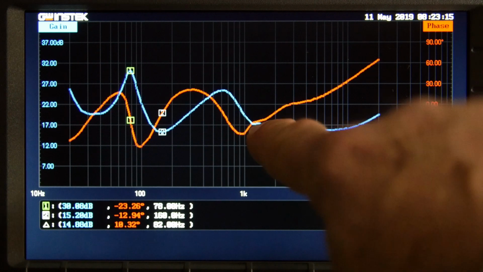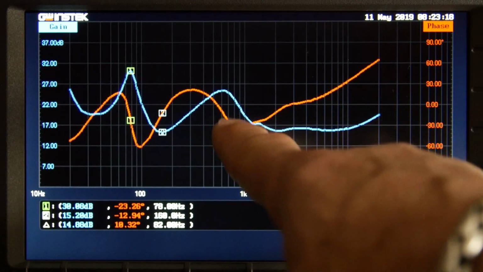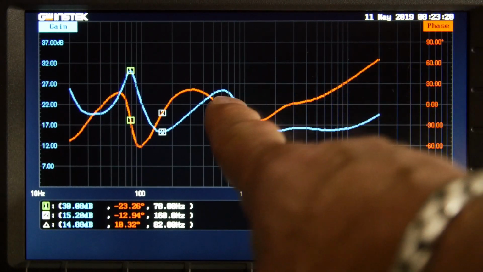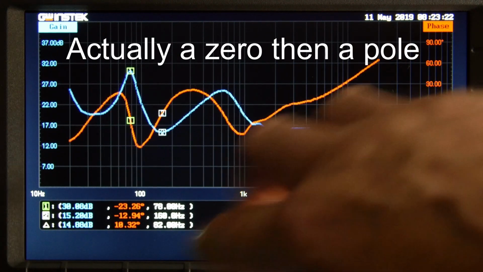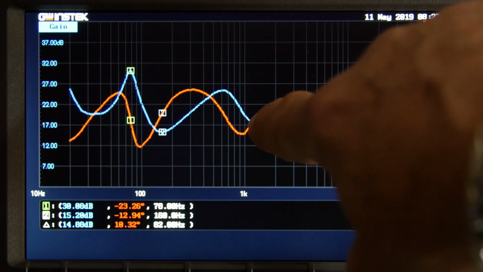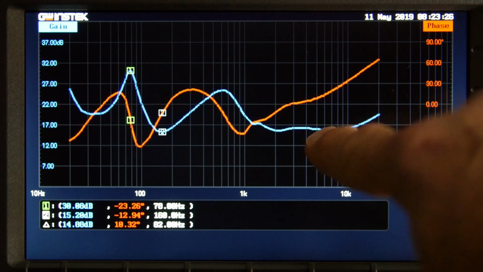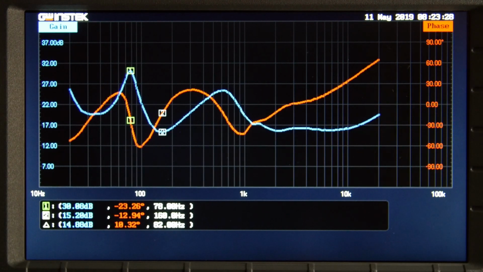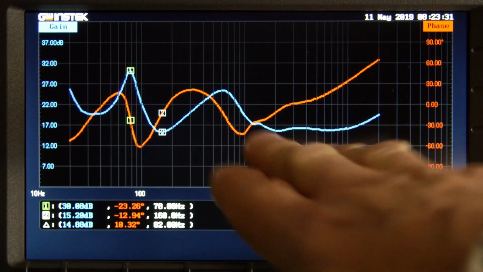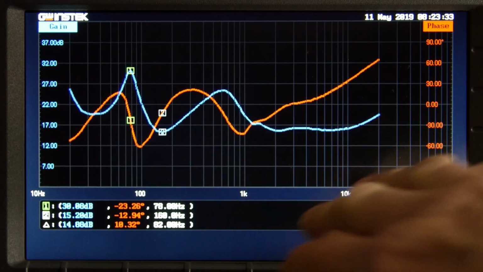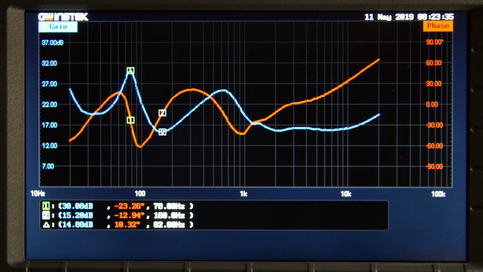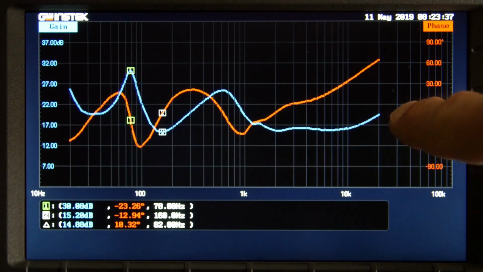Now you notice how it kind of looked a little jaggedy. I think there's a pole here and a zero here. It's like it's moving up and then down, and then it kind of wiggles like that. So I think there's some pretty complicated filtering going on right through here. My guess is they were trying to make it flat through this section.